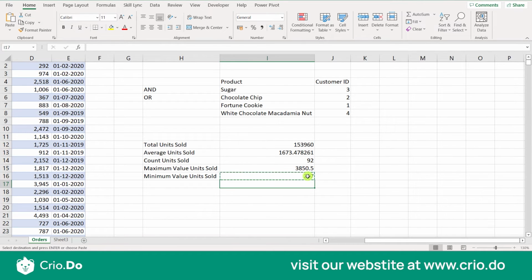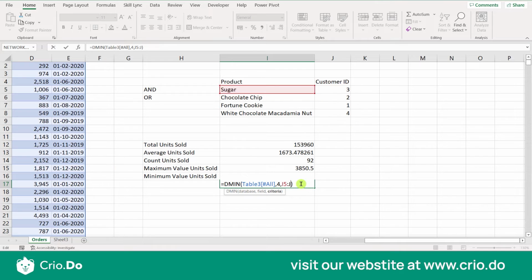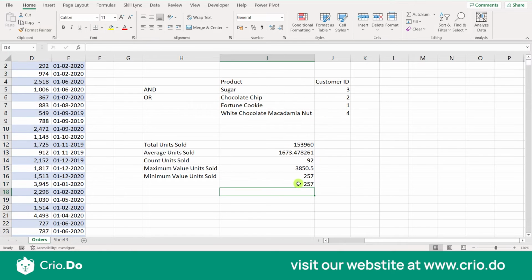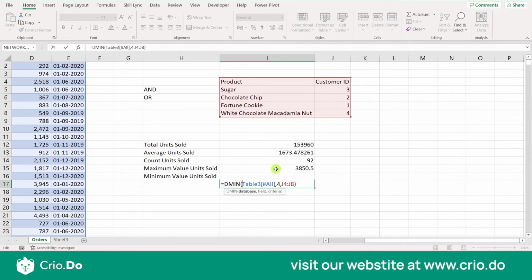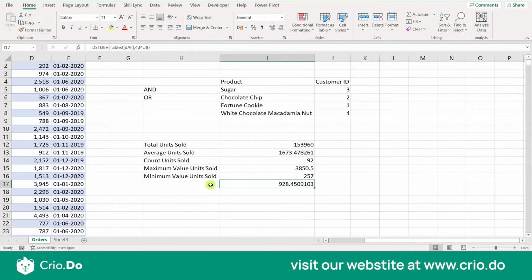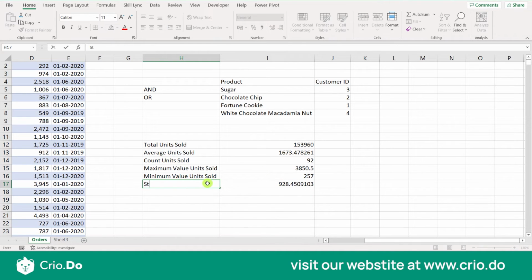Let me copy this quickly, and the first thing I'll do is change the range. The range is product and customer ID. And instead of DMIN, I'll write DSTDEV, standard deviation. So this is my standard deviation result. I'll write it here also.